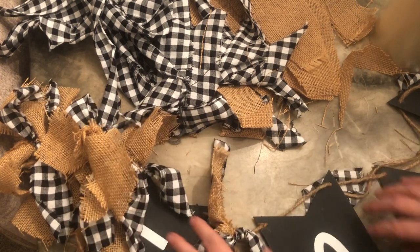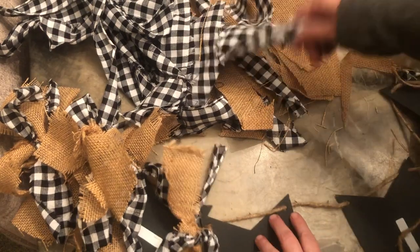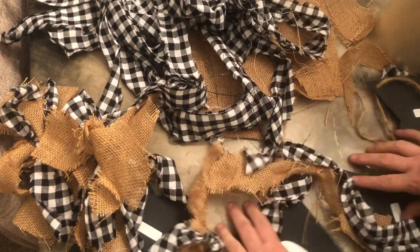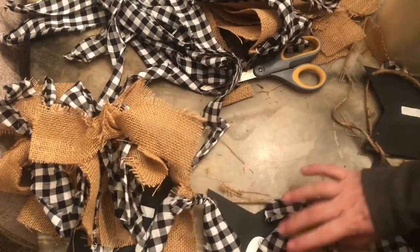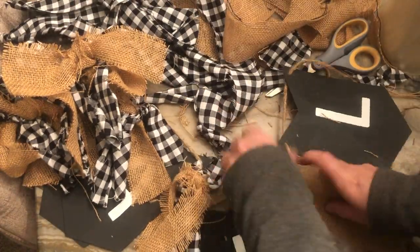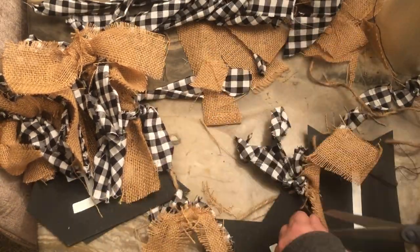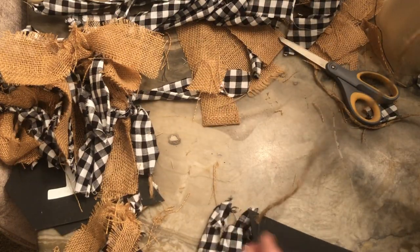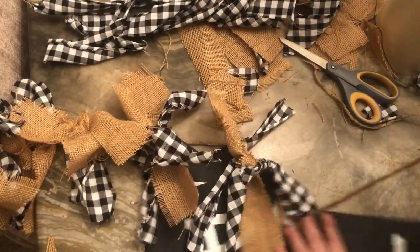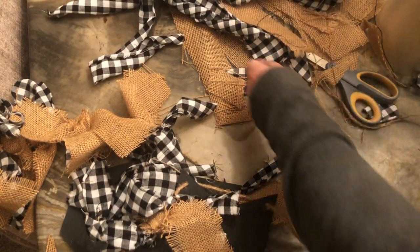Okay, we got the middle done. We got the side done. Let's go ahead and do a little bit of this here in the middle. And then we're just gonna finish with how we did this end here. We're gonna do a whole bunch of them on the end there. So we're gonna start with our buffalo check.